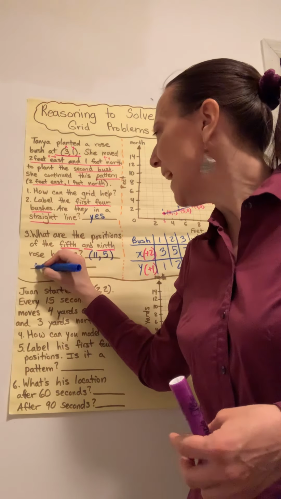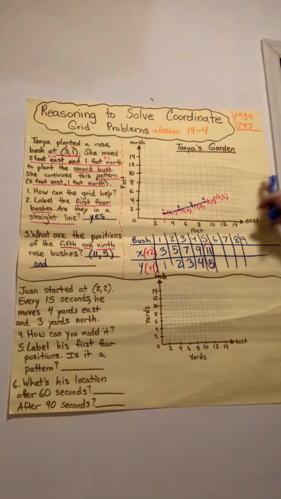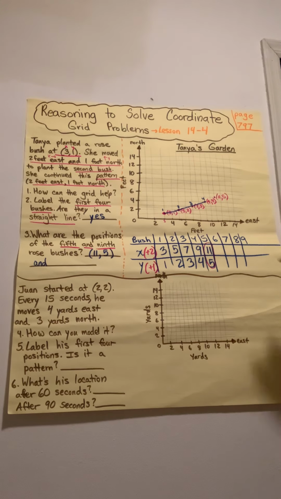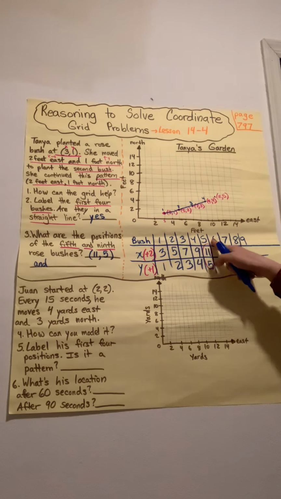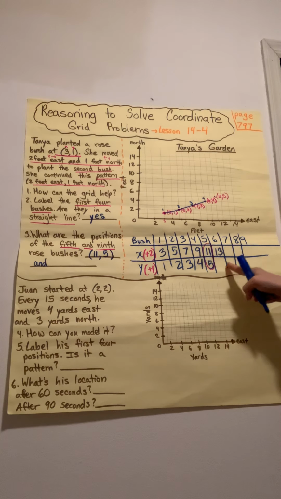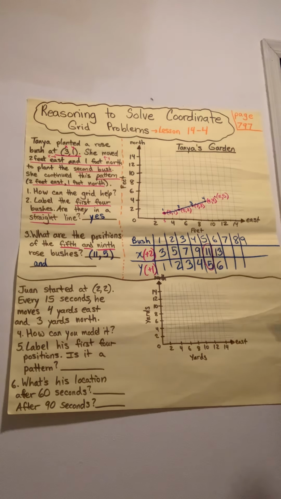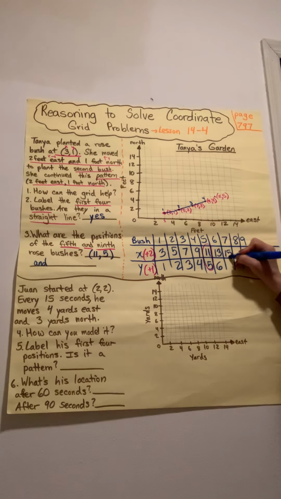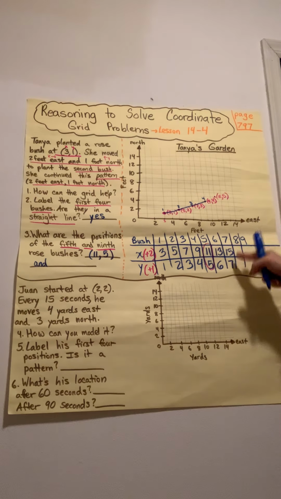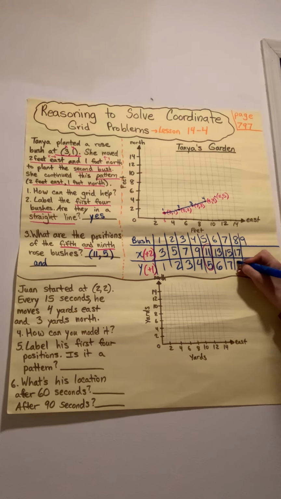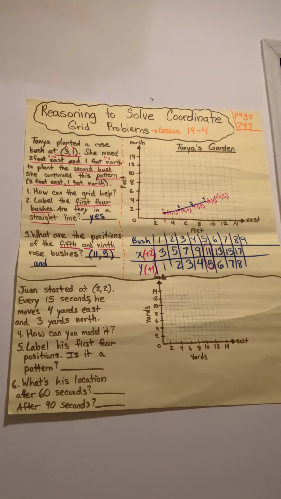Okay? But now I need to figure out the 9th one, and that's where I'm going to get complicated and run out of space. So I think I'll just keep using the chart. I'm adding 2 more. So the 6th one would be 13 on the x-axis. And adding 1 more, 6 on the y-axis. Same pattern, add 2, add 1, the 7th one would be at 15, 7. Same pattern, add 2, add 1, that 8th one would be at 17, 8.